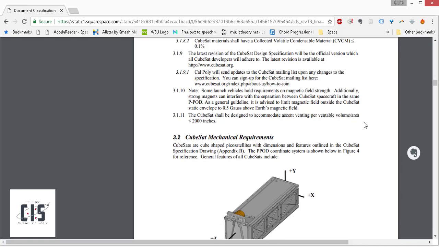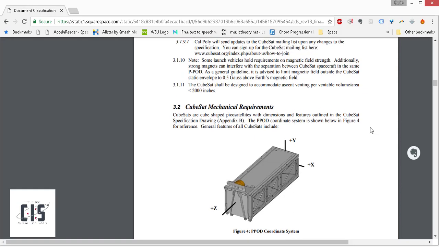These two requirements look like self-explanatory plugs. Yep. Magnetic field strength is actually relevant to this launch because we're using a magnet torquer. I think we're okay because we're not using any permanent magnets, so our magnet torquers won't be charged up when we launch. This is in the launch field, because it says that they can interfere with the P-pod. It might include other things, but we'll have to talk to your launch provider if you have questions.